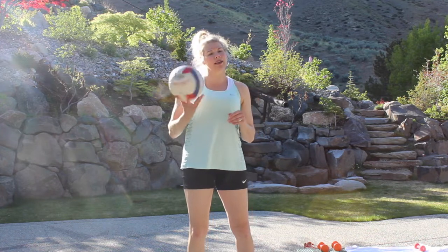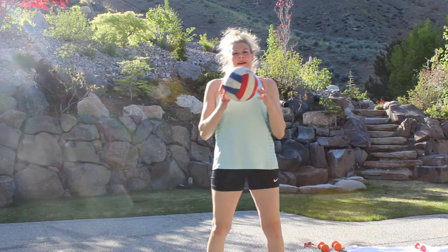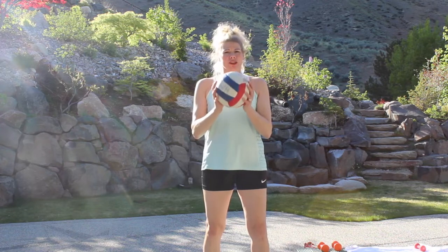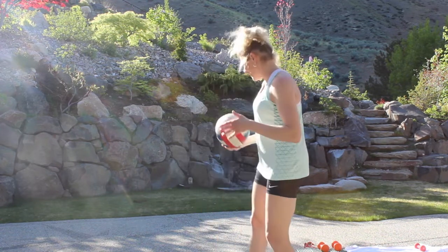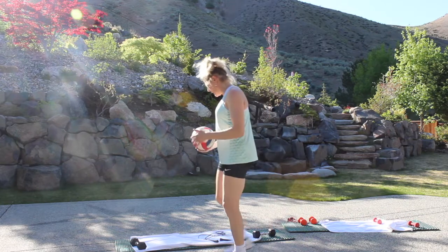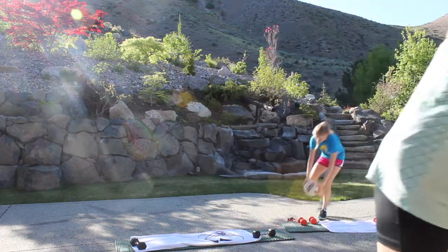If you are going to get any equipment, you want some light weights for some upper body workout. You're going to want a ball, like a basketball, not too heavy, not like a medicine ball, because we're going to be doing the COVID crunch. So just a light little ball would be good, but if you don't have one, don't worry, you can still do it without. And then same thing with a jump rope. If you've got a jump rope, great, and you like to jump, you can use that. If not, no biggie.